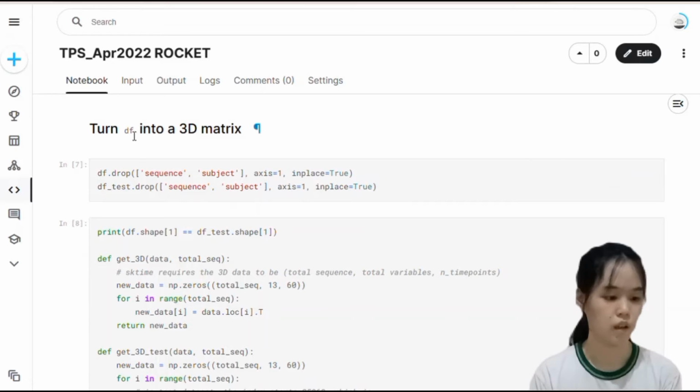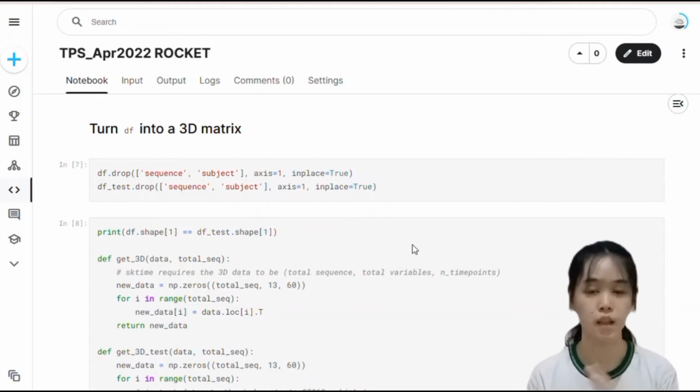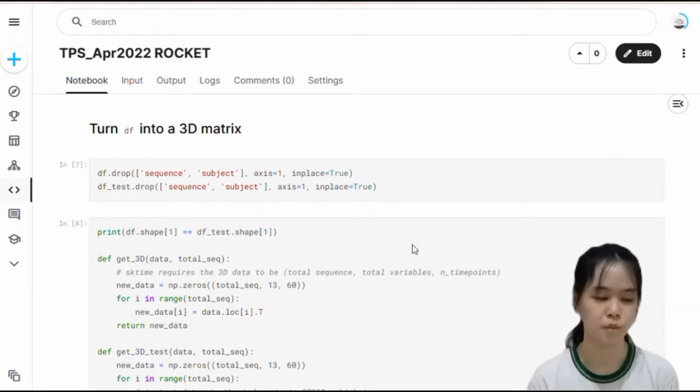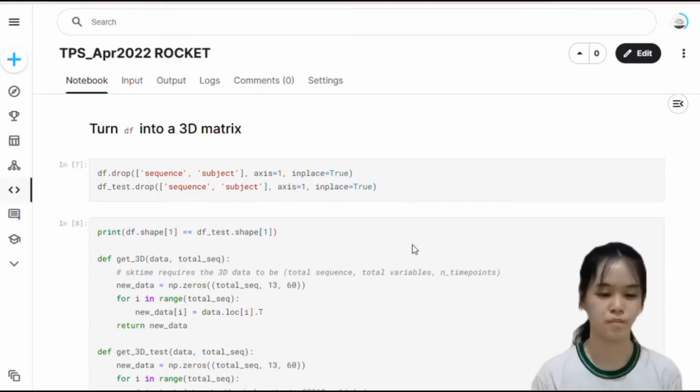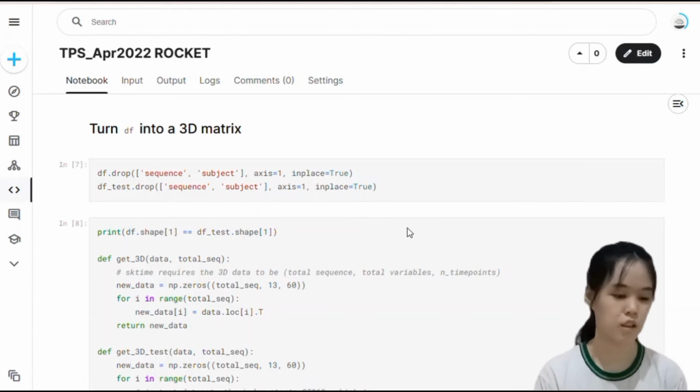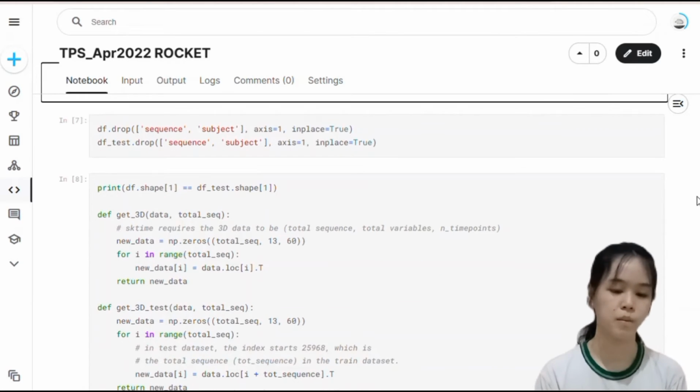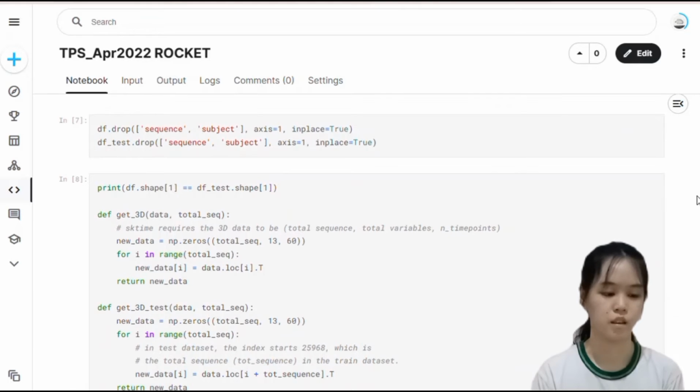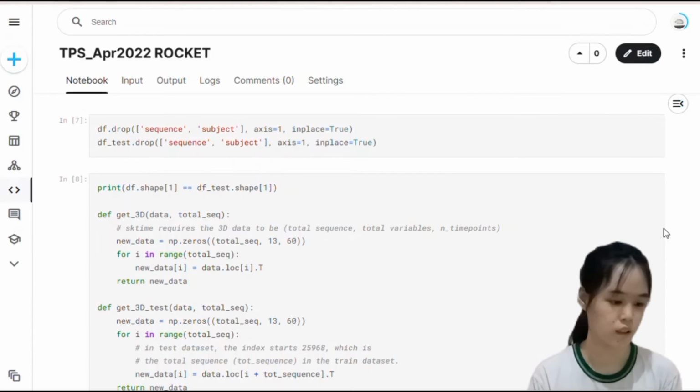So that's why I had this code. But now sktime accepts 2D matrices, like pandas data frames with multi-index. But well, partly for my convenience, I want to keep my code here. And besides, I think 3D matrices are more intuitive to me.